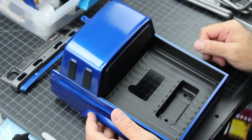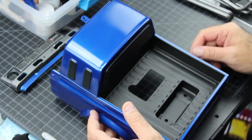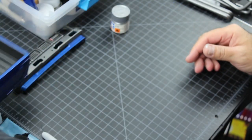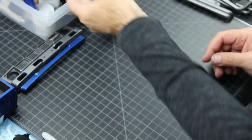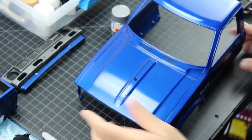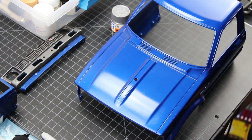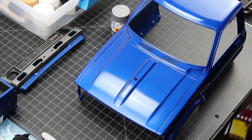I still have to do the interior, which is just a little bit of painting, but I'll show you when that's done. And then we'll get all this together and just wrap up this project once and for all. We've been at it for a little while now, and I think it's time. Time to move on. So stick with it. I'll be right back, and we'll go from there.